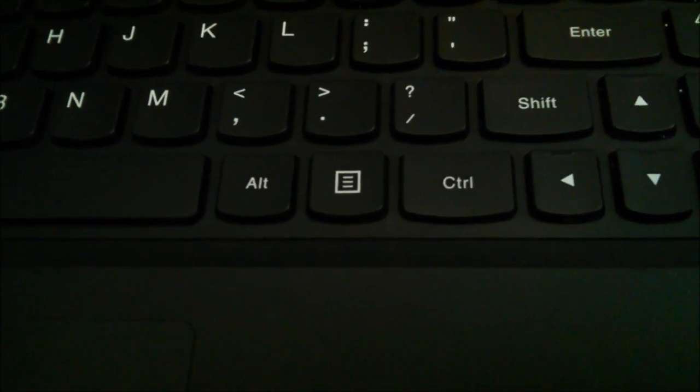And here's the Lenovo logo. Here's the actual thing. And yeah, I like this laptop. It has a nice metal finish right here. So that's good. I'm not sure what that button does. Okay, see, there's the power button. So we're gonna go ahead and power it up.